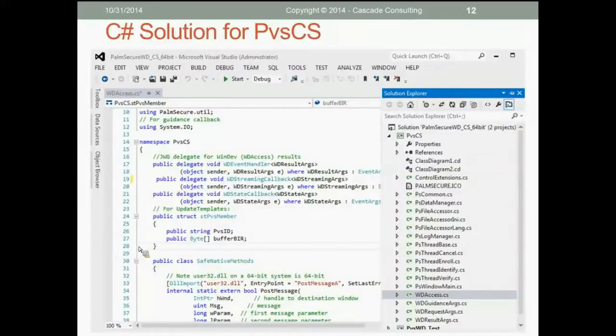Then this is basically the solution. And you notice down at the bottom right over here, these are used for the WinDev interface. They have the methods that are called from WinDev, and they have the arguments defined so that it facilitates transferring data back to WinDev. I'll be glad to show anyone more details if they're interested after this is over, but I can't give this code away because of our license agreement.